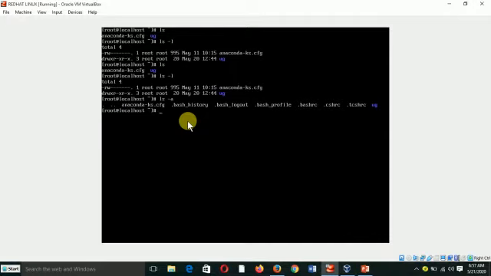For example, I want to display all files ending in .cfg. So I can replace the other characters with a star.